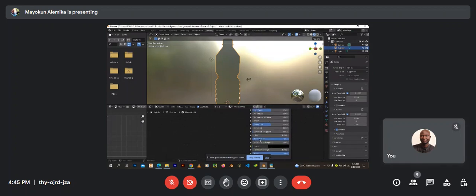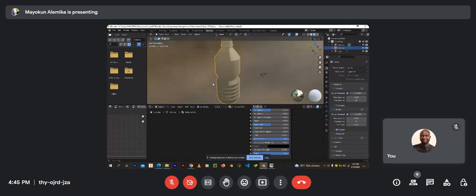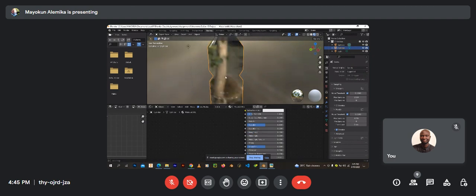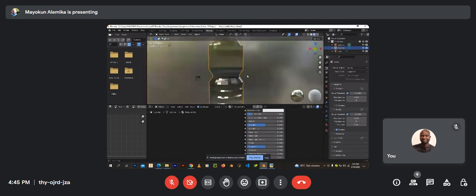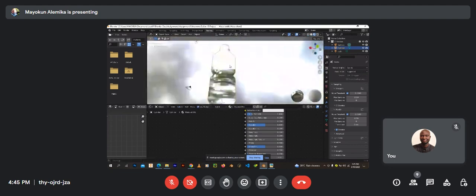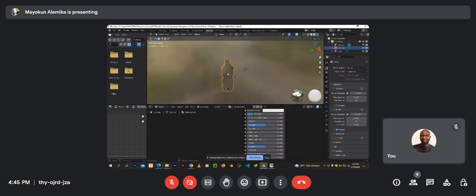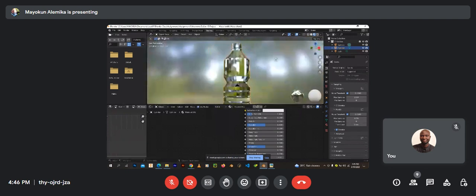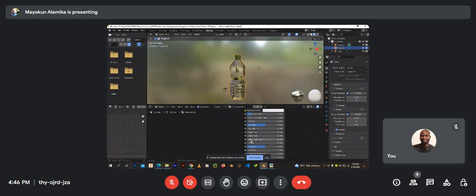Now, if you notice, if I want to make this fully transparent, I increase the transmission all the way up. But you notice that it's still acting as if it's a bit cloudy, even though the transmission roughness is down. That's because the surface roughness itself is a little bit up, 50% up. If I bring that down, we have a fully transparent object. It's almost fully transparent, but it's not looking very glass-like. Let me show you fast so you see it better.